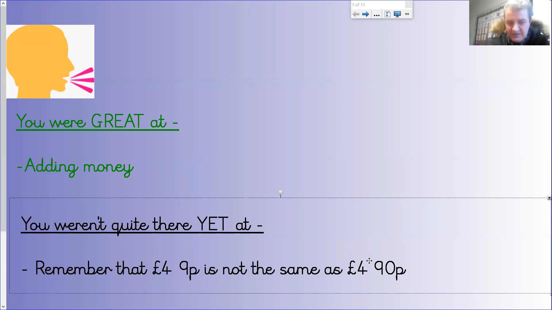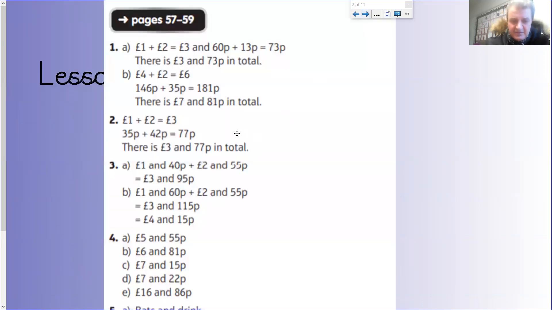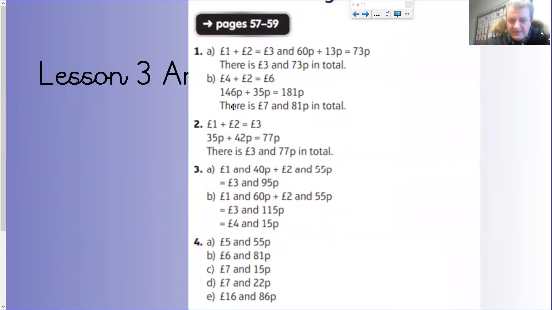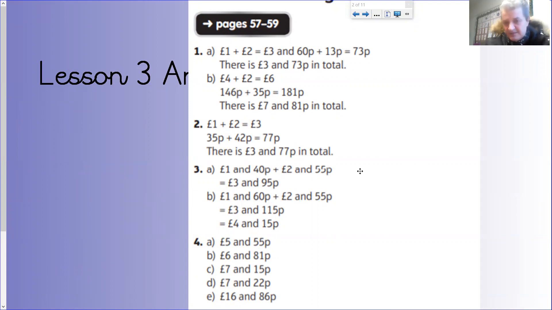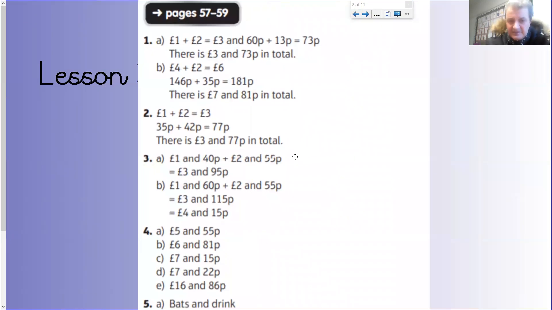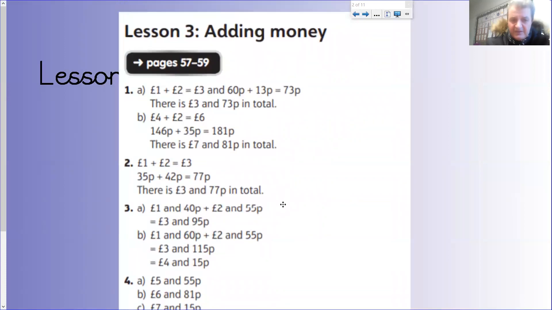We really have to think about differentiating between those two. Well done. So I've just got the answers up here again. A lot of people were partitioning answers - taking the pounds first, adding the pounds, then adding the pence. You can do it one of two ways, or we can convert pounds and pence into just pence, do column addition, and then convert that back into a pounds and pence answer.